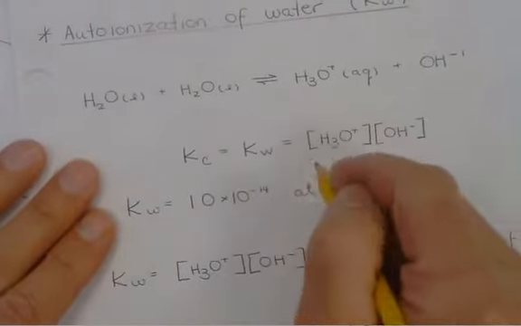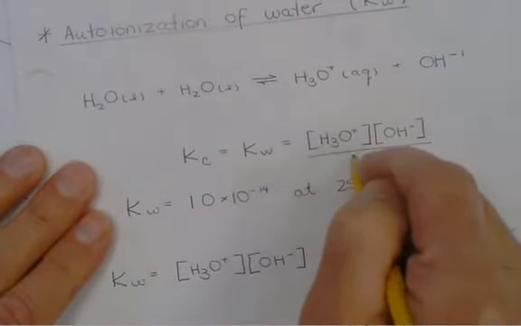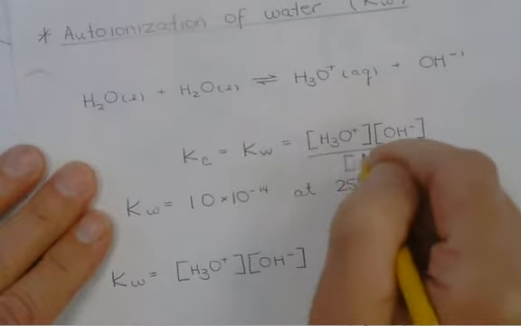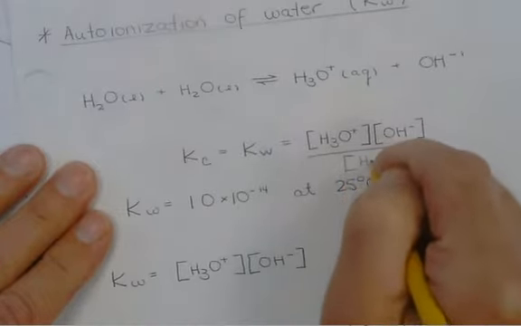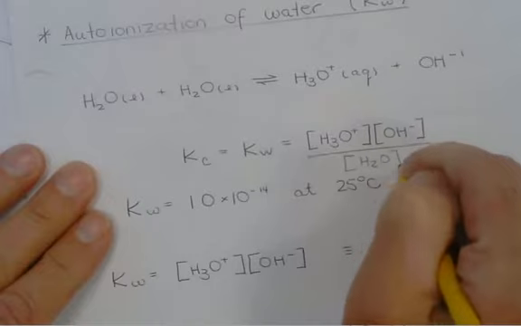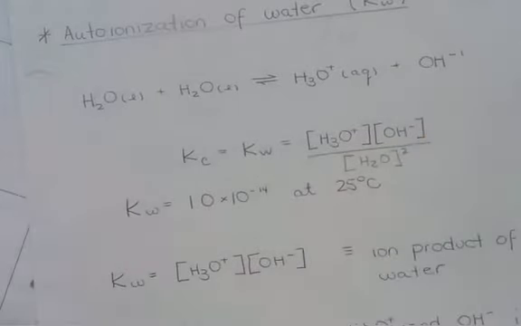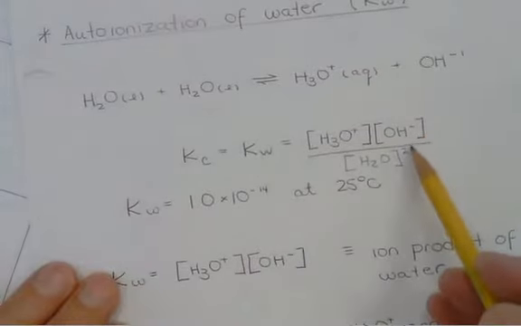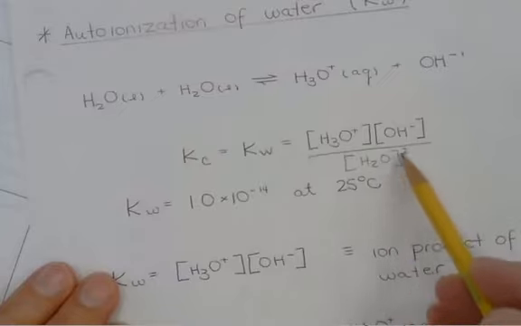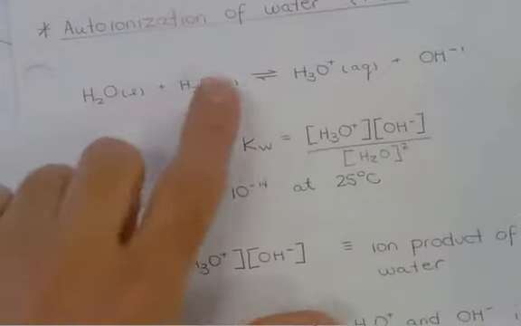Because if we did include it, we would just have a 55 squared down at the bottom, because the concentration of water in water is always 55. It's hard to make it move from that. So basically, since that never changes, we just, as a convention, always leave out the water from the left-hand side.